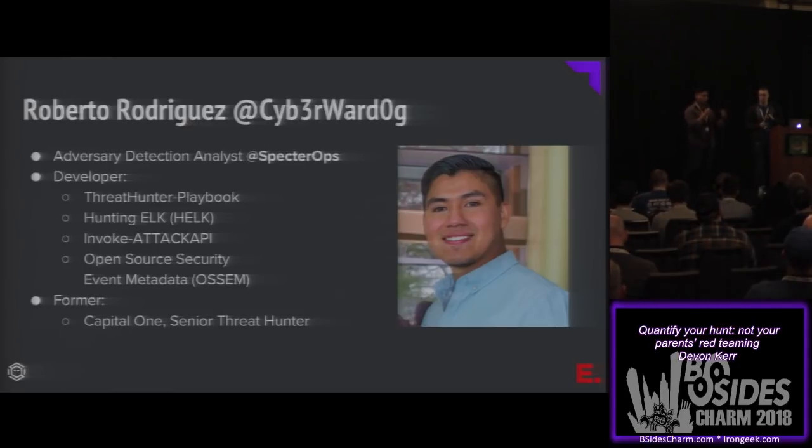So what I'm doing is I'm trying to get as much information from the logs that I collect. There are more than 380, I think, Windows event logs, and there are even some new attributes to logs that just got released, with Windows 10 in 2016. So I'm trying to gather as much as I can and also give some type of standard, like a schema, that we can use to start using things in your SIEM. And then I'm a former senior threat hunter for Capital One. Actually, happy to see some of the people from Capital One in here. Just go to the next one.